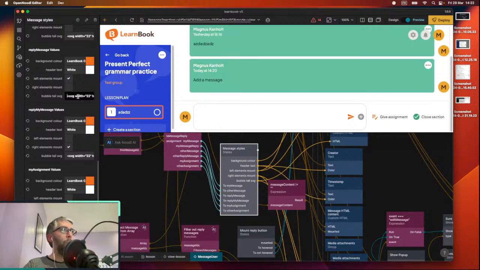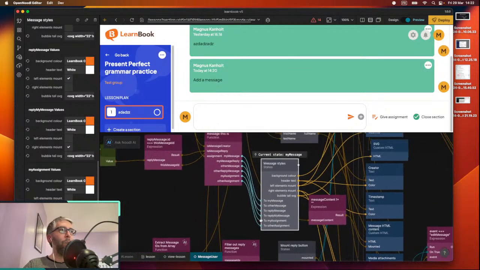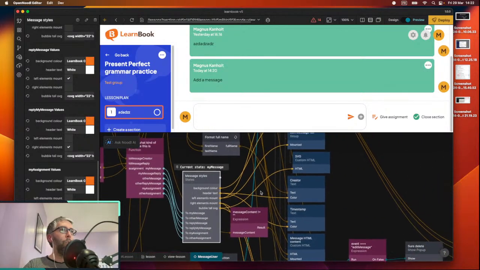Each SVG had to be configured to have the color in there for whichever the state was. And that's how it works in general. It's either your message, someone else's message, replying to someone else's message, replying to your message, an assignment message, which is another tab, or somebody else's assignment message. And they all have different colors and different forms.